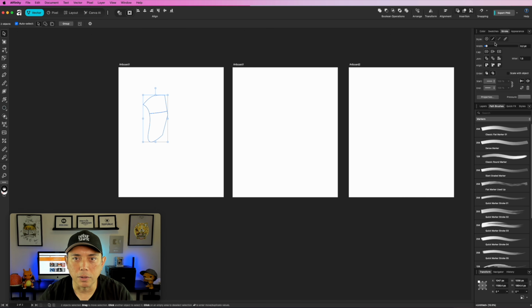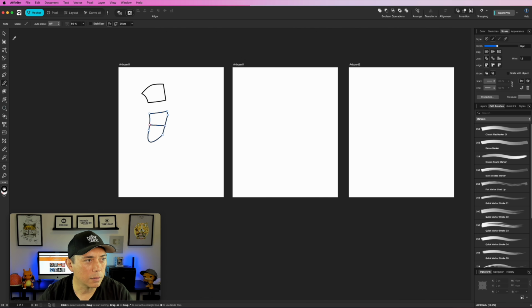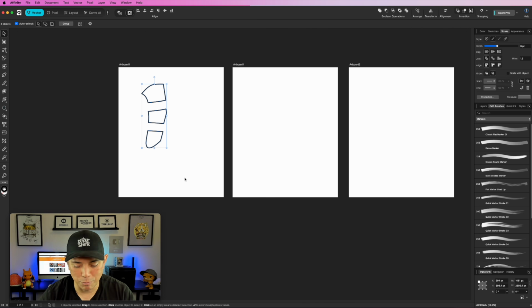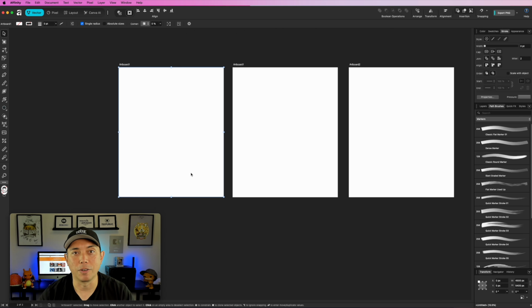Let's make sure that my stroke is big enough so you can see it. Okay. So I cut it, and now it's in two pieces. So if I want to cut this one, I can do it like that too, and now it's in two pieces. So, oh, hold on. There we go. Double click on it. So that's using the knife tool. I can cut my shapes into different slices, which can be really helpful when you have a really complex thing and you want to get rid of it.